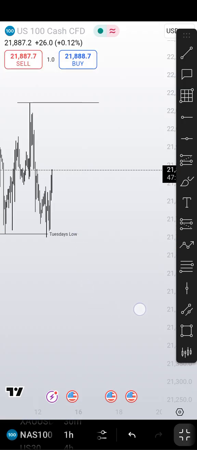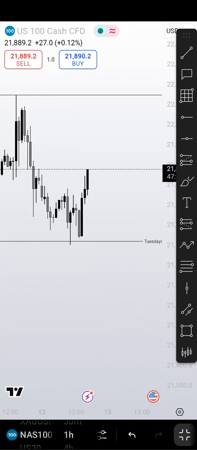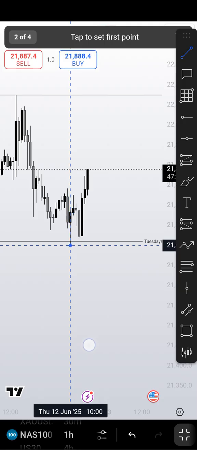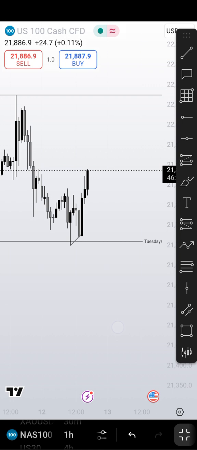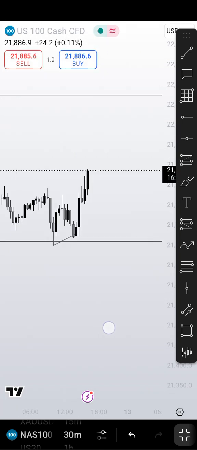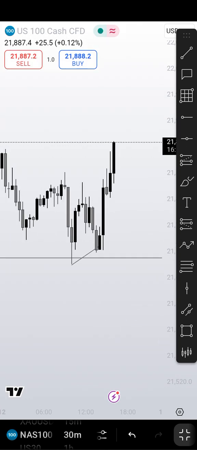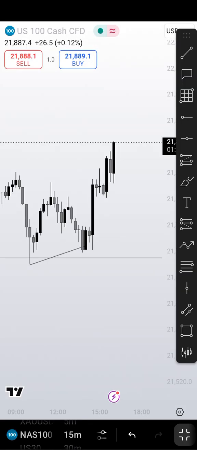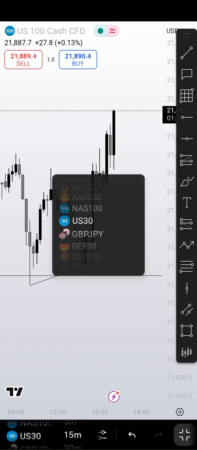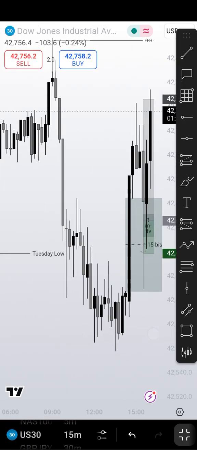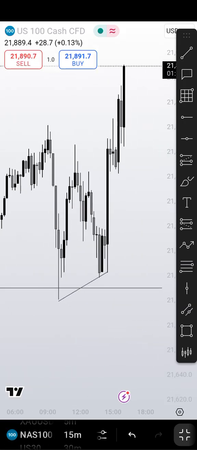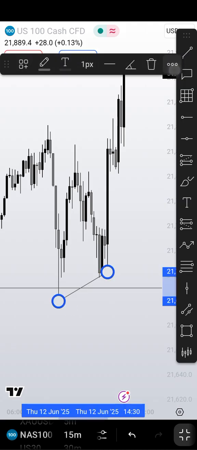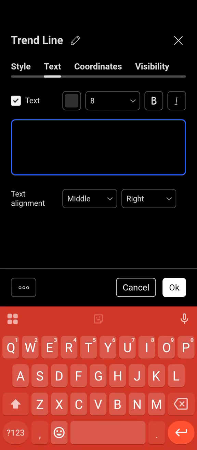So after we swept Tuesday's low, right here we have, I think, an SMT with. Let me go on the lower time frames to verify first. Yeah, I think so. Let me check. Yeah, if I'm mistaken, sorry. But if I'm not, then I guess I'm not. Let me check. 15. So we sweep off that. We swept. Okay. So we have this SMT divergence with the Dow Jones.